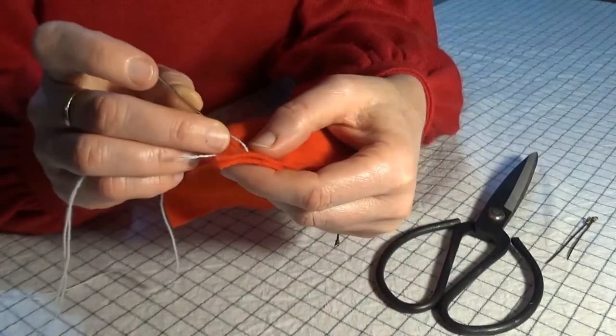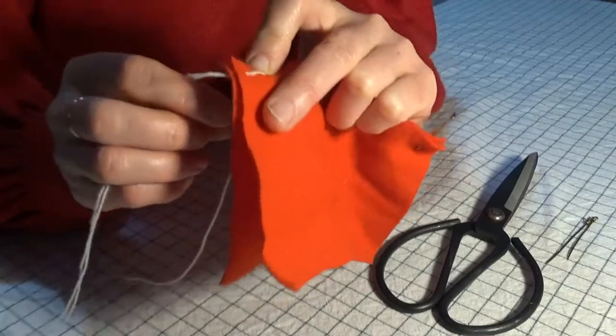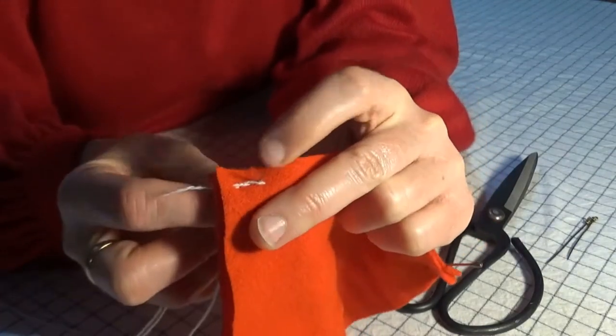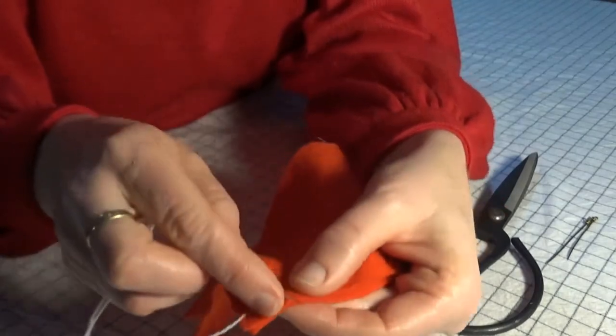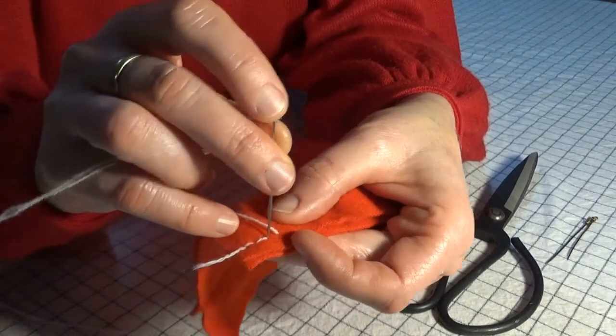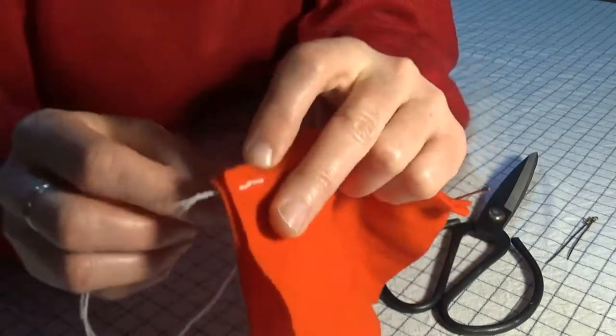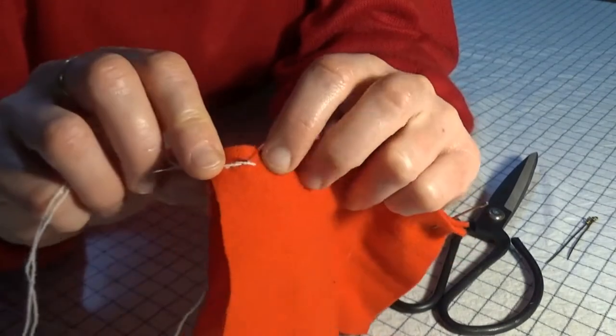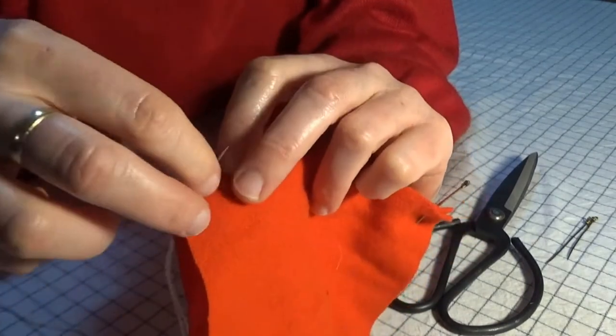Just repeating the back stitch as before, going from front to back, paying close attention to the position of the needle as it goes through. This time, I'm doing the stitch in two stages to show exactly what's going on. You will notice that the stitches on the front of the work are smaller and sitting end to end, and that the stitches on the back of the work are longer, about twice as long, and overlap each other.